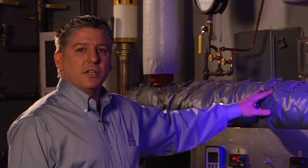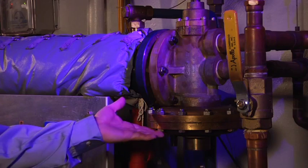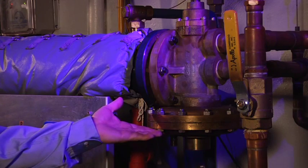One advantage is a constant temperature, and two, positive condensate drainage. As we get a demand out into the system, we utilize a pressure sensitive mixing valve which will react upon that demand when we have sinks, showers, or equipment out in our building that is taking water out of that system.